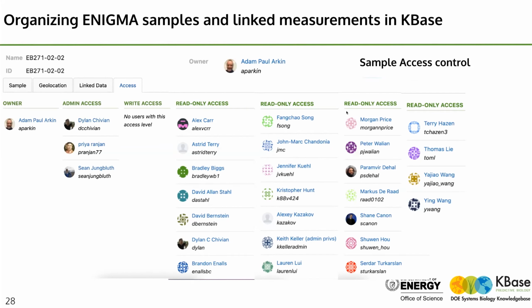I've given my KBase team read-only access because I want to have full control over these samples, so they don't muck up my particular organization. That said, they can take my samples and reorganize them to their own sample sets if they want, and copy my sample set and use it there.